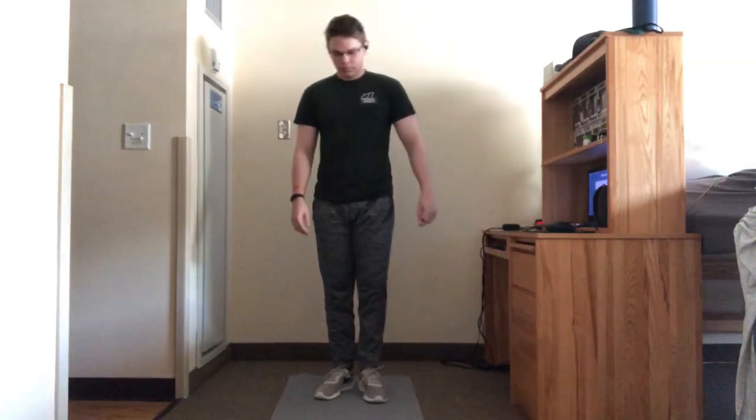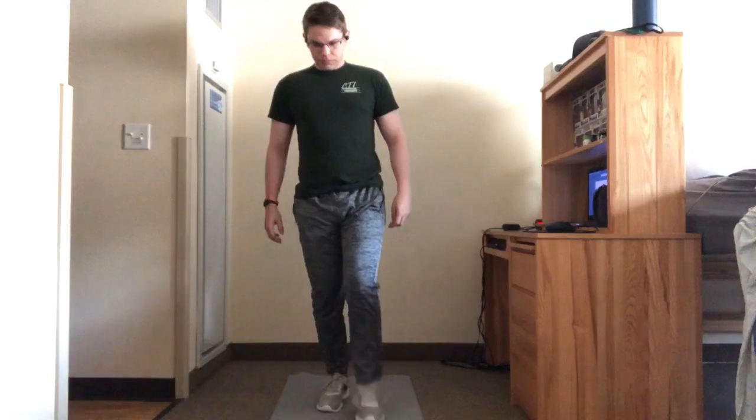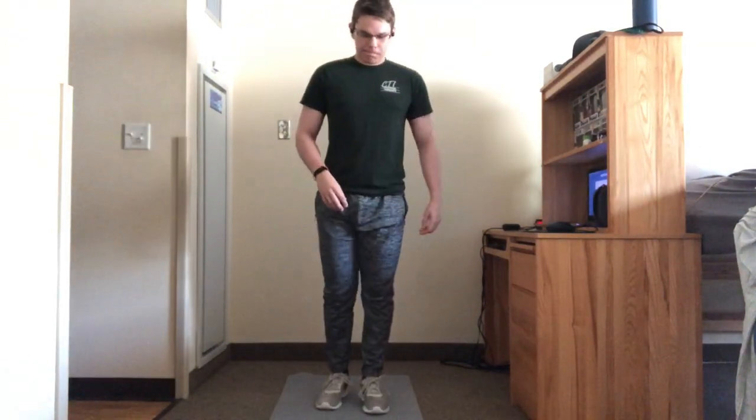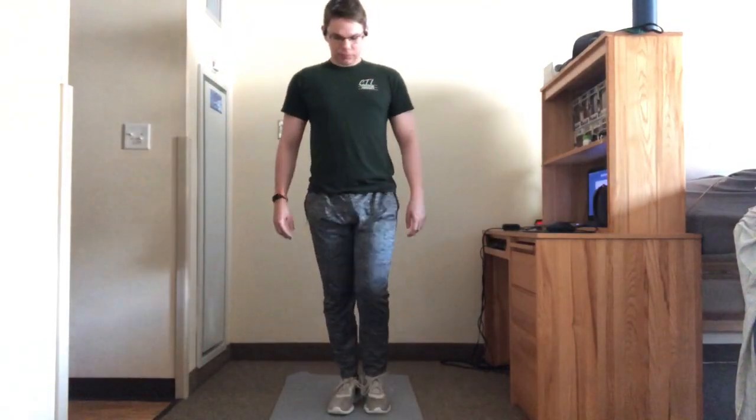Name's Alex. For today's session, we're going to be doing hips, quads, and hamstring stretching. So, for the warm up, you notice I'm starting off with doing some lunges. That's just to help activate the quads and a bit of the glutes and hamstrings as well.